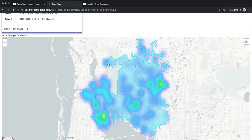We can also find fractions of a zip code, little areas where a part of that zip code might meet our logistical requirements and the remainder of that zip code does not. This is very good for areas of the country like California, for example, where you've got a lot of geographic dispersions or logistical issues, where the north half of that zip code might be able to make it to your venue in a reasonable amount of time. The southern half of that zip code, for example, cannot. So we can uncover those areas very quickly using drive time patterns on the exact longitude and latitude of this shape here.